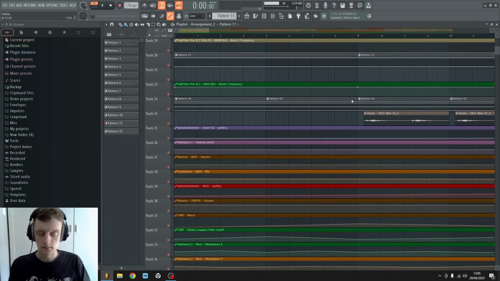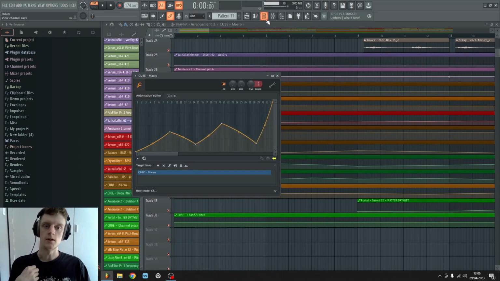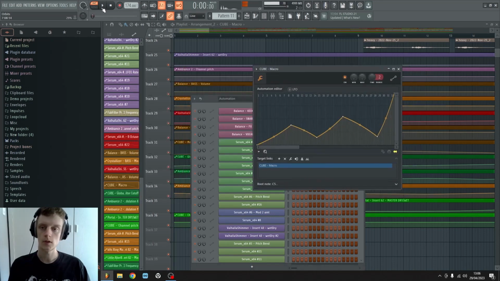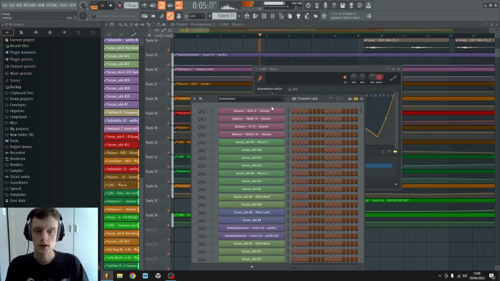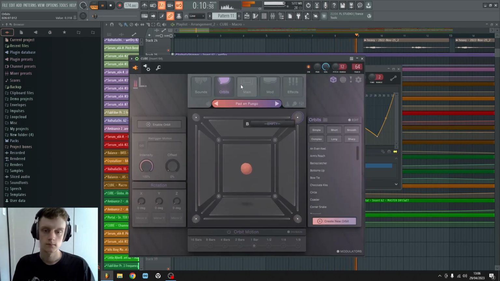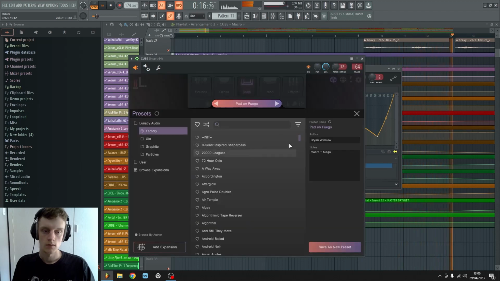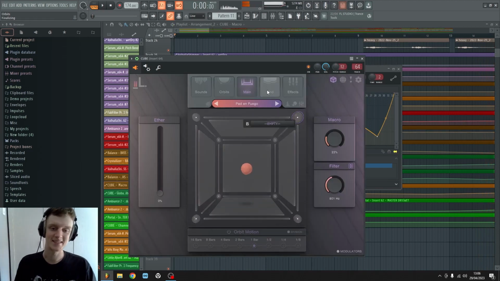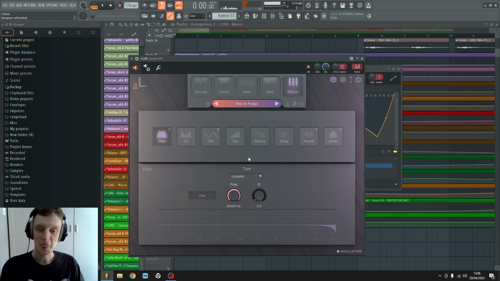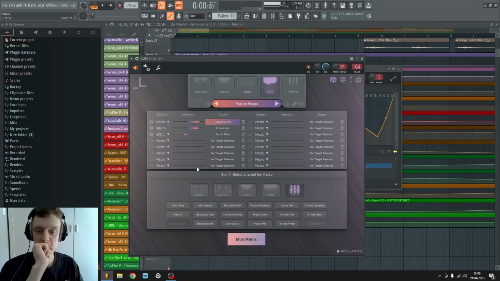So I think I might have had some modulation going on there. Yeah, I've just automated the macro of that over time in the tune. So it just kind of moves it around. If we look at what the macro does, see it's moving the macro, whatever that is doing. It says it's doing fuego to it. If we look at the effects and what it's assigned to in the mod matrix.